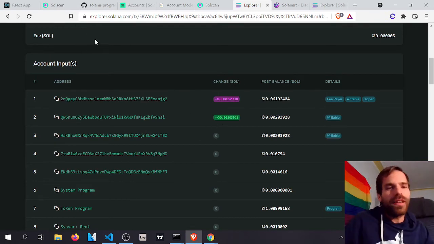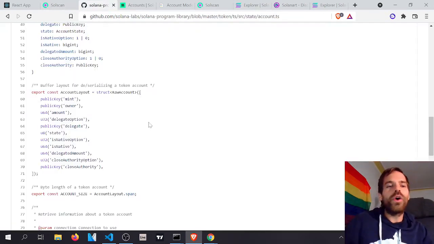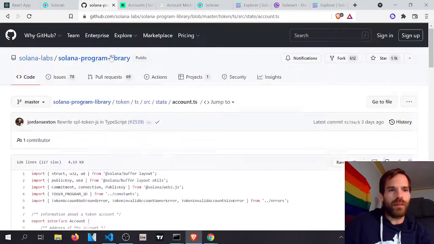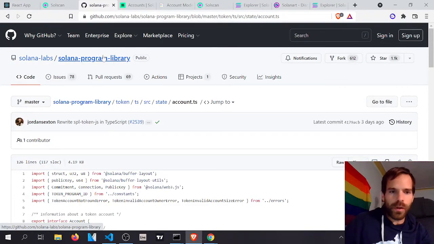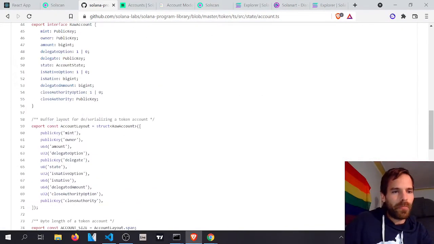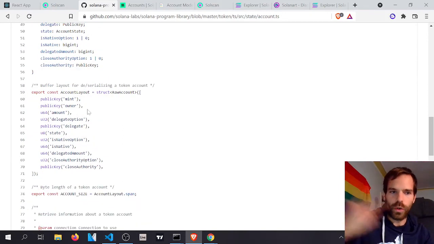So essentially, we want to know what a token account stores, right? I looked that up in the Solana programming library. Here I found what the layout is of such a token account.